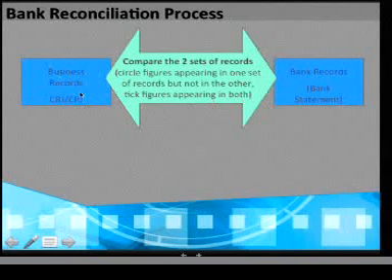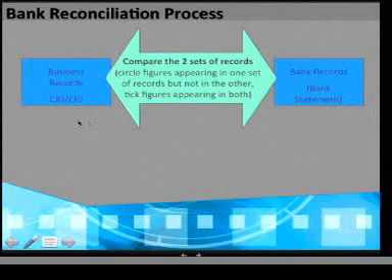So those items are circled if they do not appear in the bank statement. And conversely, if there are amounts in the bank statement that do not appear in the cash receipts journal, again, those amounts would be circled. Now, what kind of amounts would be circled? They'd be amounts like perhaps interest that the business has received for holding cash with the bank. That amount won't be known until this checking process.